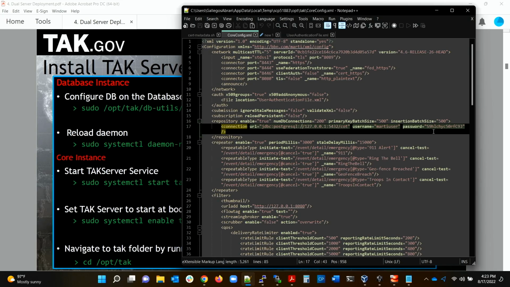So I've definitely run an enterprise dual TAK server for several years for a very big component. Never had any problems out of it. It handled the workload, multiple coasts and around the world. It handled that workload like a champ. So, any questions on that?